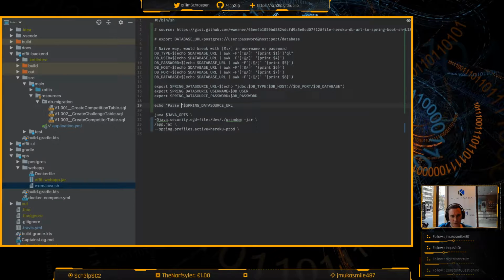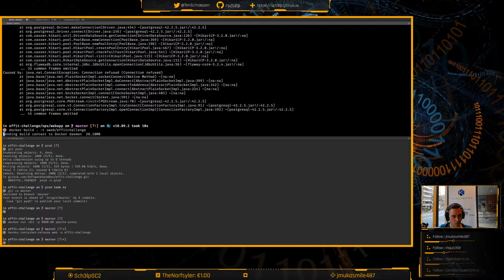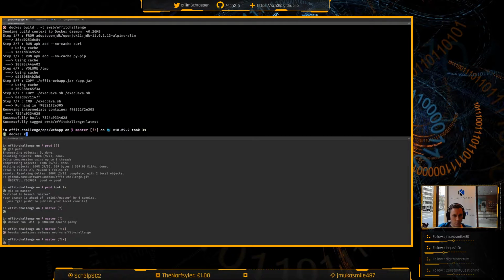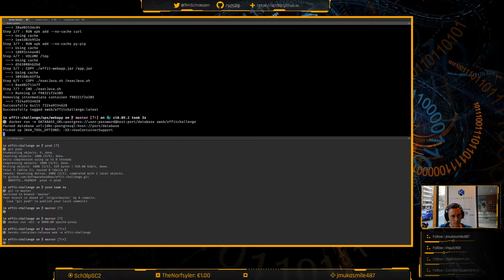Actually parsed database URL. Works like that, right? Docker build again. Docker run again. Yeah, okay.